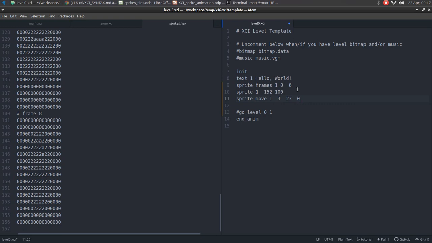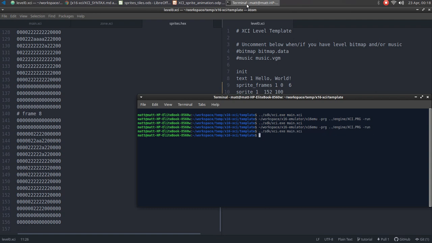The x part of the vector is going to be 0, so it's not moving at all horizontally, but the y is going to be 4, so it means it's moving down 4 pixels. And that's what it's going to do. 23 times it's going to move down 4 pixels and do that every 3 jiffies, so 20 frames a second.